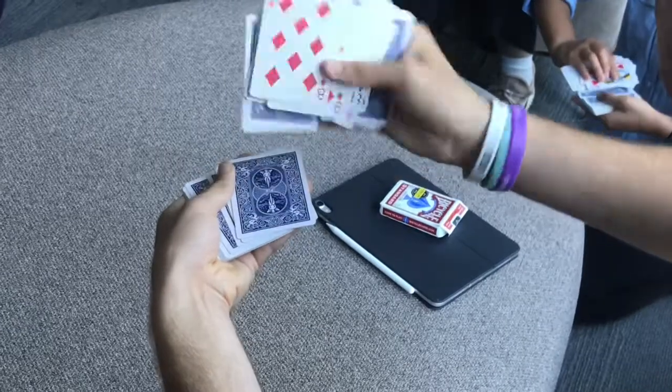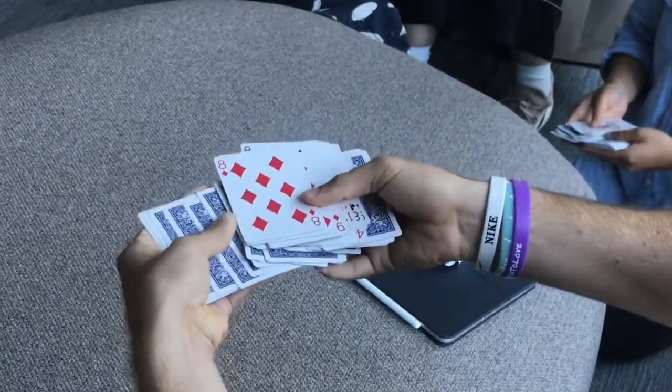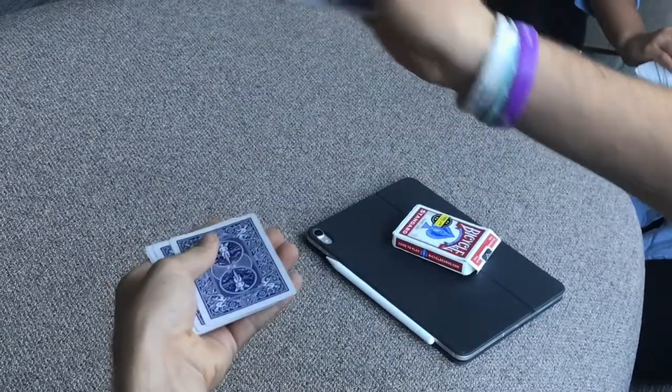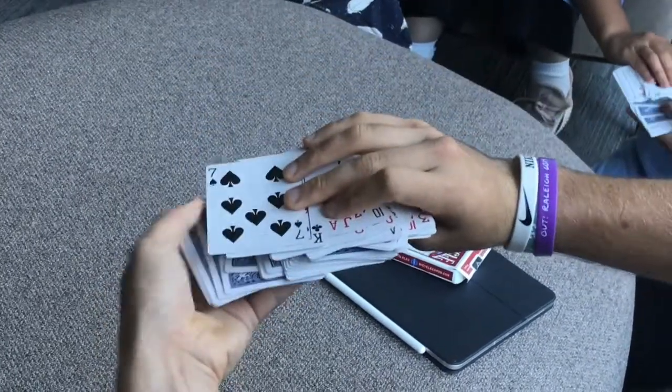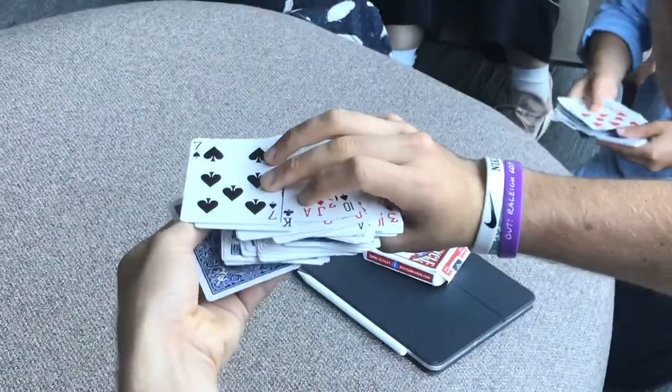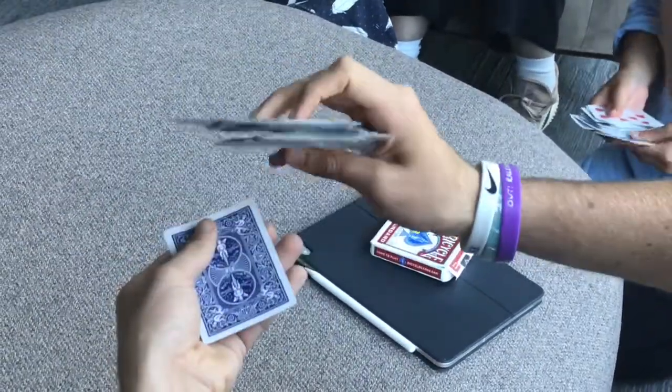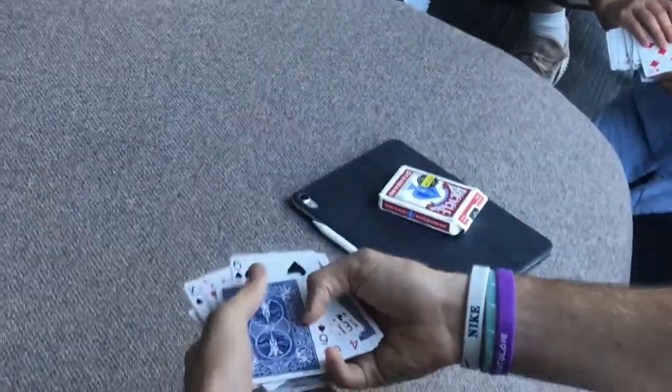We'll go up and forward again. Maybe like a few cards. Up and back, so our wrist should be turned awkwardly back towards us now. So go ahead and turn it back towards you. Awesome. Now spread every card except the last card. Okay. Now when we're here, we're going to turn our wrist back the normal direction and then slide that card on top. So you want to do it in one fluid motion so it hides it, right?